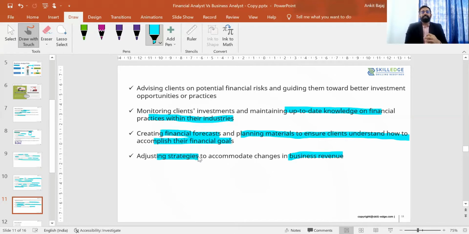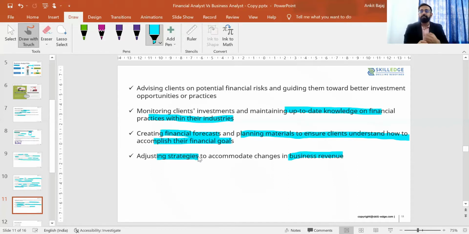So let's suppose I'm taking the example of Reliance Limited. So they have their own financial analysts, right? And the financial analysts suggest what Mukesh Ambani should do, in which business Mukesh Ambani should focus, right? So if you know that Jio, what Mukesh Ambani did 10, 15 years back, he started the telecommunication business also. So that was suggested by his financial analyst that there's a huge demand for the telecommunication business. So what he should do, he should start the telecommunication business, right? So these ideas are given by financial analysts, right?